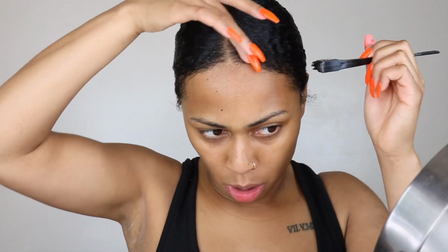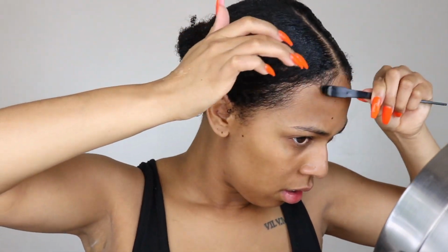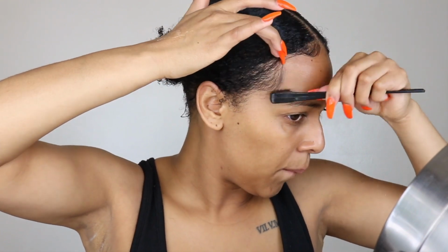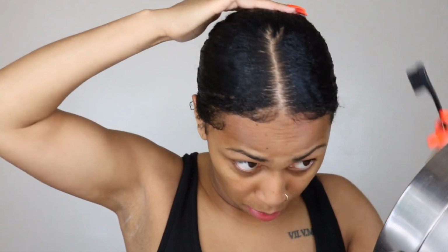So I'm taking this go-to brush. Instead of using a toothbrush, you can get these at Walgreens, Walmart. This is an edge brush, and I'm just going to slick my edges down. We'll try to slick them down. I feel like if the bun doesn't really look all that good, if your edges are popping, then you're winning. I feel like I have hella product in my hair.